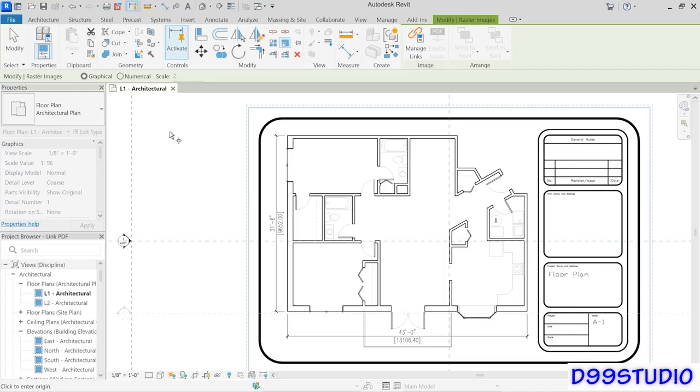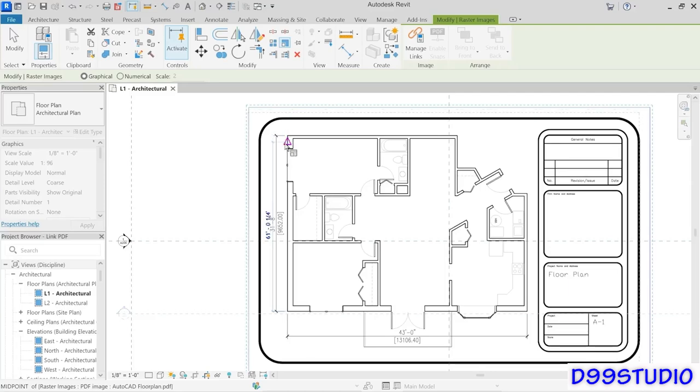We don't know the exact amount we want to scale by in this case. We know a distance in the PDF and then how big we want to make it. That's what graphical is. So we're going to leave it set to graphical. And we're going to pick our start point, which using the object snaps, I'm going to click this lower endpoint right here. Then I'm going to drag up to the opposite endpoint here, which is the other end of that dimension, and click again. So that's my reference distance.